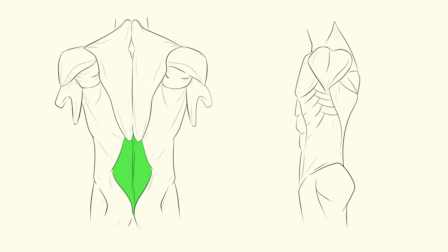This low back structure appears tight when a person arches their back inwards, or when the back muscles are flexing hard, as said before. Even without flexing, it is still very visible on lean people and should at least be implied when drawing figures. This area under the rear deltoid has a few visible muscles in it, but they are a little too small to cover in this kind of tutorial.